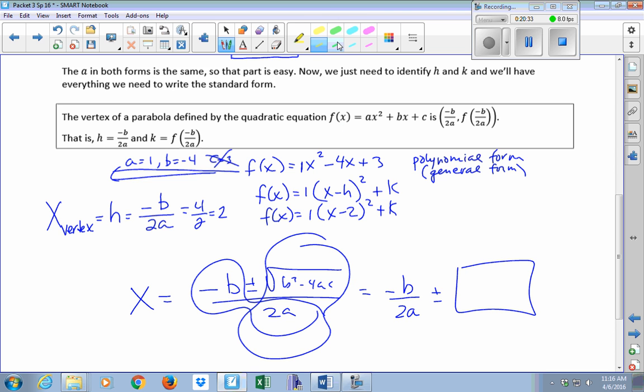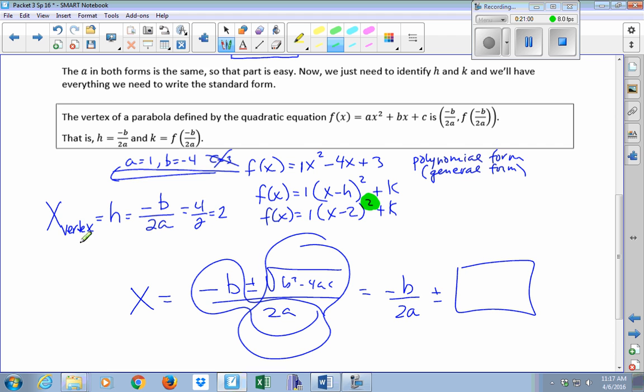Okay, a couple of little points here from errors from past students. For whatever reason, students get so excited about finding the vertex, they forget to square it. So make a little note there to make sure you square it. This is a quadratic. Okay, the other common error we already talked about. This number here, 3, is not the value of k. This is the value of your y-intercept.